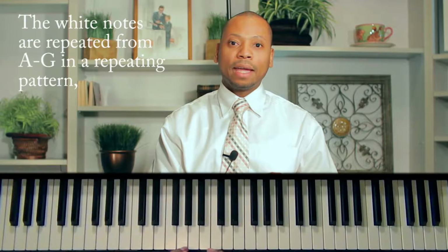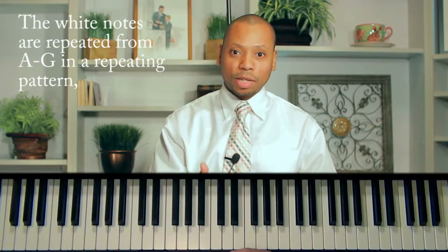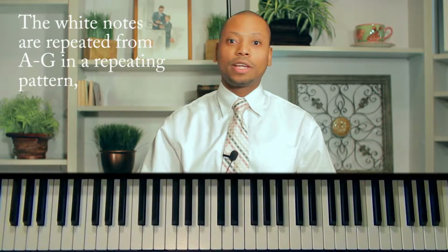So the five-finger pattern, before we get into it, the first thing we need to do is to cover what the notes are themselves. The white notes have names, and the black notes get their names from the white notes. The white notes are named from A to G in a repeat, so it goes A, B, C, D, E, F, G, A, B, C, D, E, F, G, etc. All right? If you know where A is, you can find where all of the other white notes are.